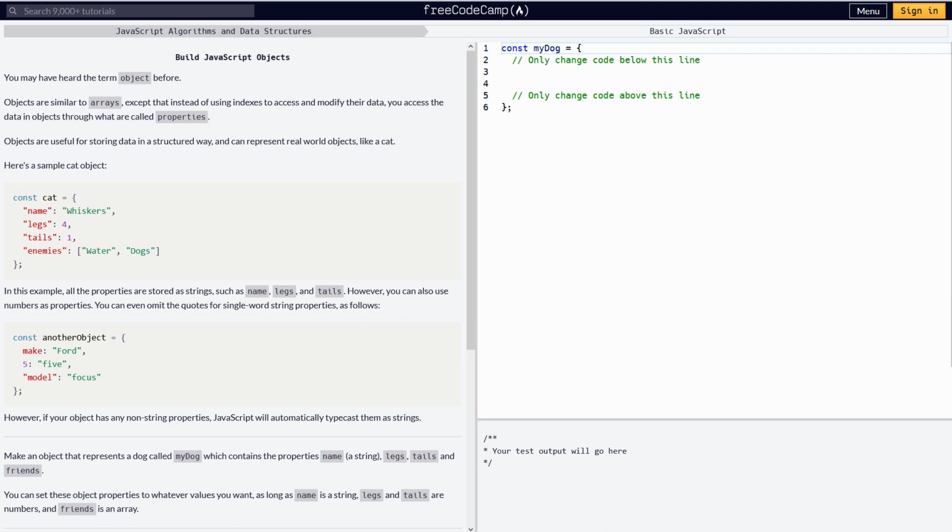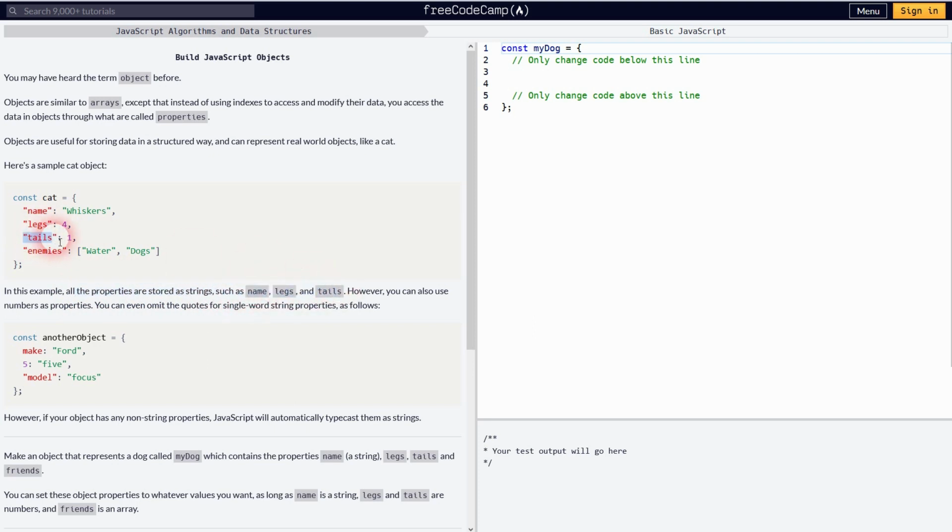Now we are introduced to objects. Objects might be a little bit harder to understand, I would say. So it's not equal to an array, and it's not even a multi-dimensional array. You could see it as a collection of variables. Maybe that makes sense. In this example, we've got an object called cat, and we can store properties and values for it inside. So name, whiskers, legs 4, and so forth. Values can be everything, Boolean, numbers, strings, whatever.